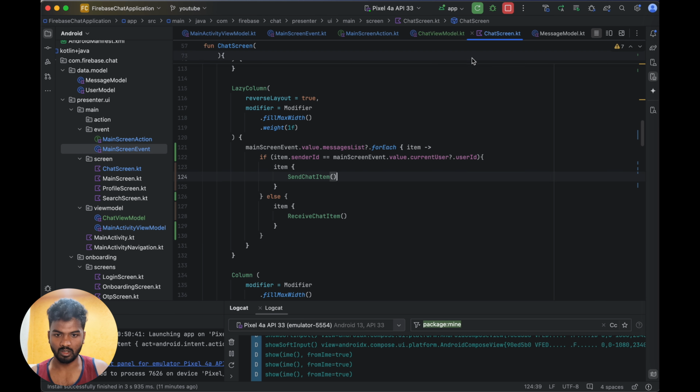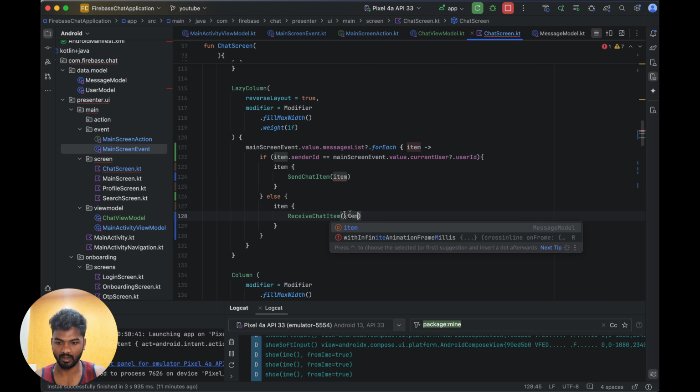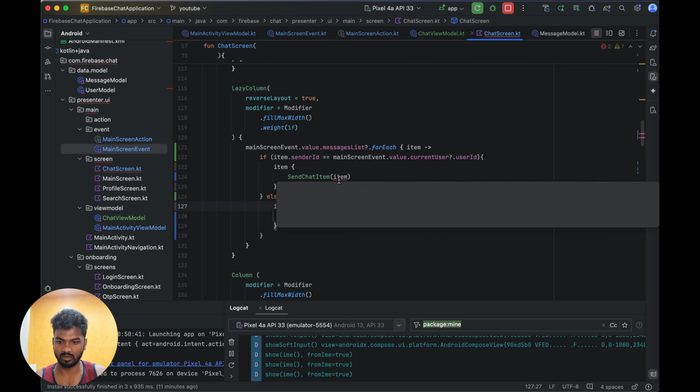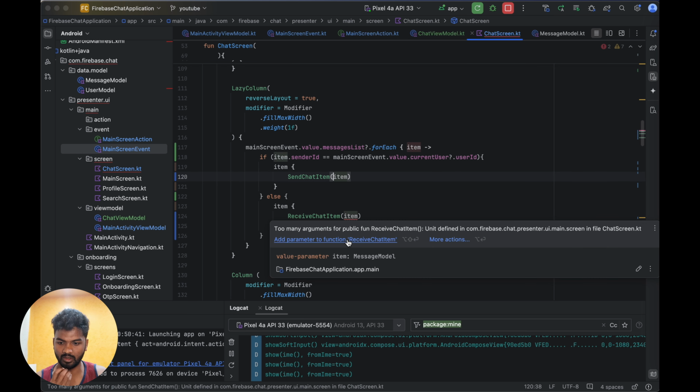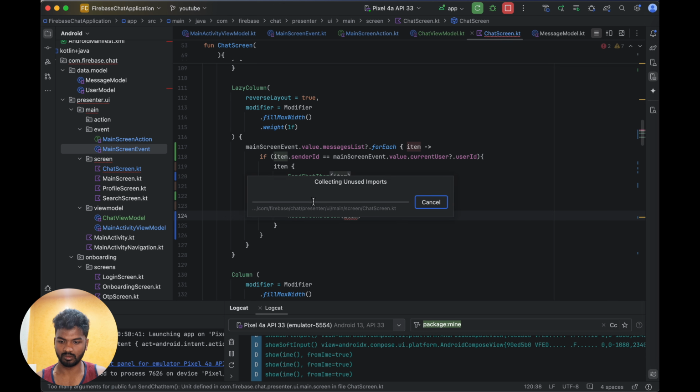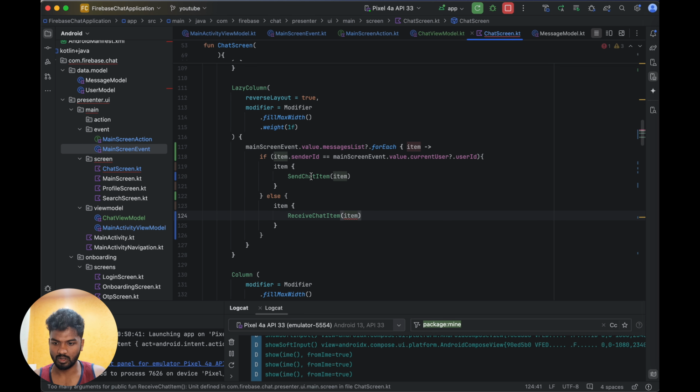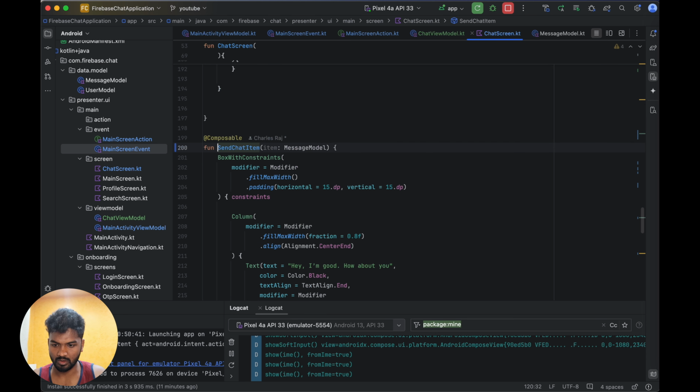So now what we need to do is pass the item inside directly. I'm just adding the parameter. Here also we'll just add the parameter, and going inside so we can have the item over here.